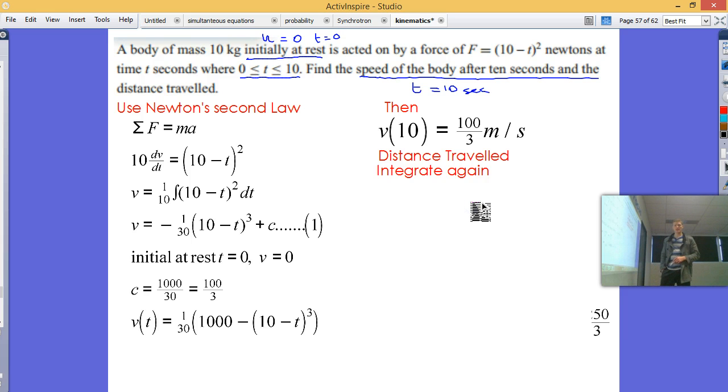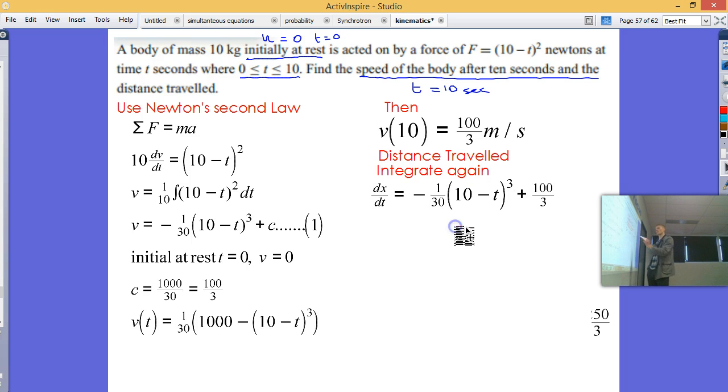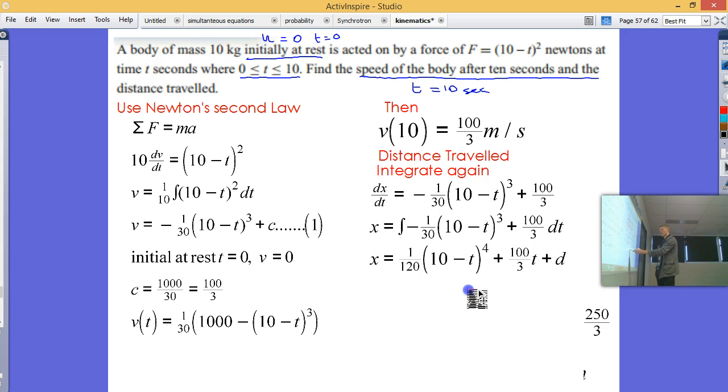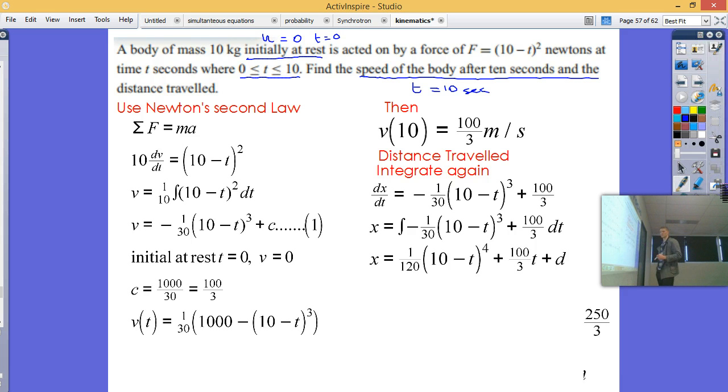I have to integrate that again to work out a rule for displacement as a function of time. So my v is dx dt, and then by integrating to get x as a function of t, I've got now two terms that I have to integrate across. And the integral will give me this as a rule. Okay, try it yourself to make sure that you are able to do that main step as well. And one thing I have to also remember is my integrating constant. Each time I integrate, I have to have an integration constant.